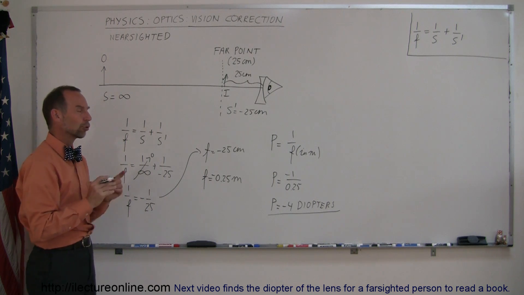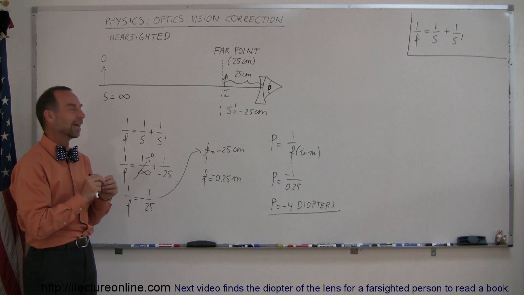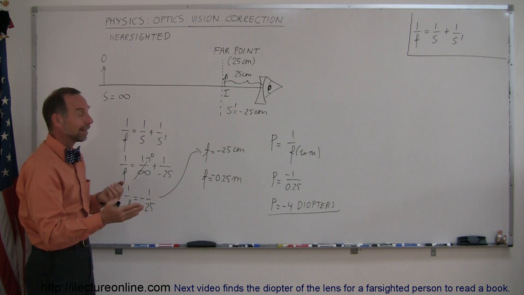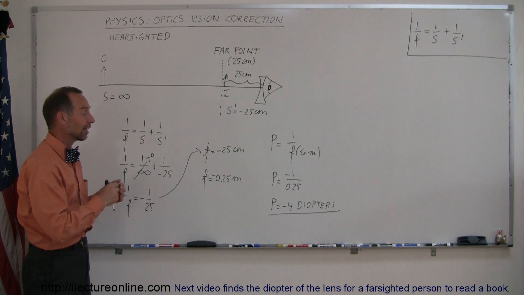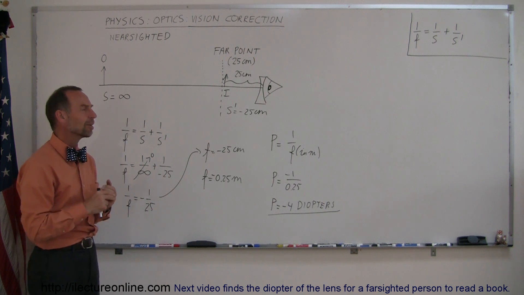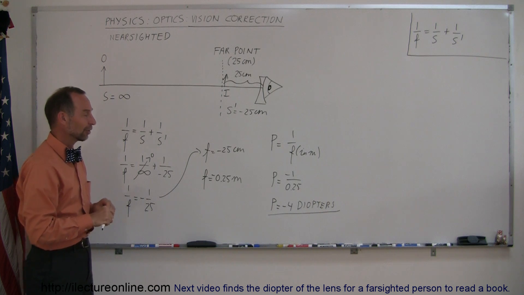Of course, the problem may come in if your two eyes don't have the same far point. If one has a far point of 25 centimeters, the other one has a far point of 50 centimeters, then of course, you need to go to the optometrist and get specific glasses made for you so that the two lenses will be different. I don't think there's too many stores in there that give combinations of lenses for the left and the right eye. That would be too difficult.